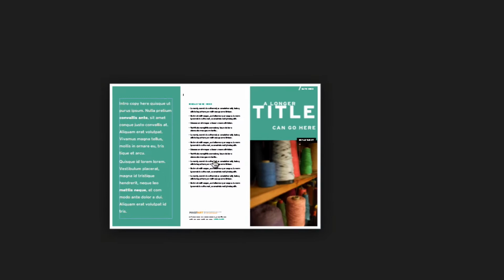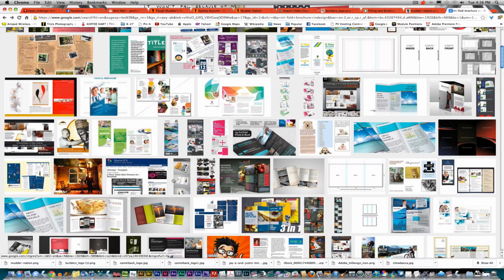Here's another example. It's only one side of a trifold brochure, but you see what I mean. It's got these three panels where there's information on the left and in the center and in the right. And you'll find that you don't have to stick with all these separate panels. You can if you want to, but there's a lot of ways that you can lay them out.